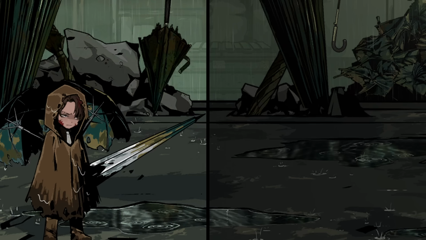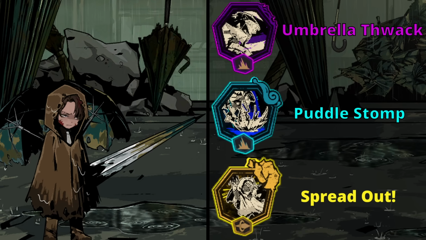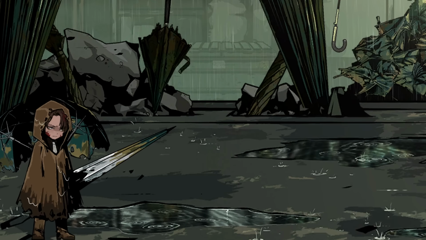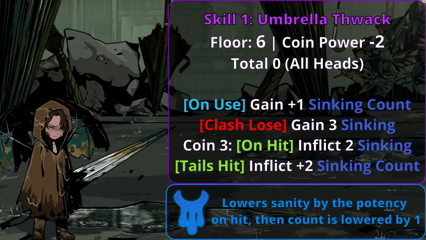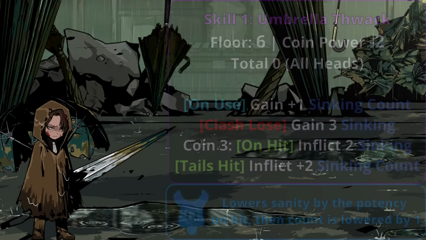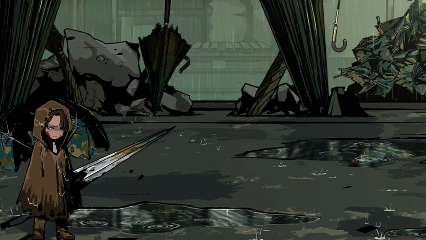Sunshower Heathcliff's skills are pretty notorious for being terrible, but let's take a look at these skills in depth. Are they that bad? His skill 1 is Umbrella Thwack. This skill has a floor of 6 and a ceiling of 0, due to how negative coins work. It gives him sinking count on use, 3 sinking on clash lose, and actually inflicts decent sinking potency and count. For those who don't know, sinking lowers sanity by the sinking potency whenever hit, then the count is lowered by 1.